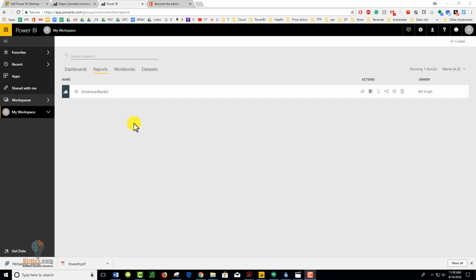So one report is contained in a single workspace, and one report can be associated with multiple dashboards within the workspace. Now dashboards. We cannot create dashboards in Power BI Desktop. We can only create dashboards in Power BI service, powerbi.com. It can be a single view of many reports. Normally we put widgets on a dashboard. It's small. From each report, we collect a few widgets, graphs and charts, and create dashboards out of it.